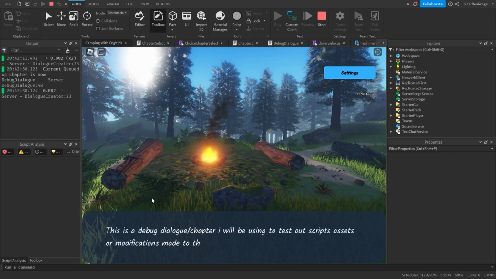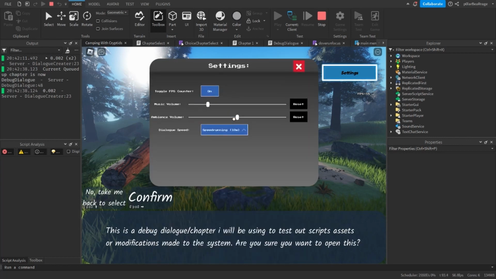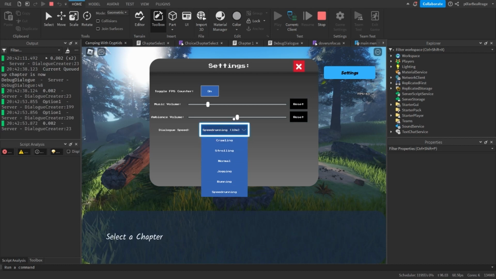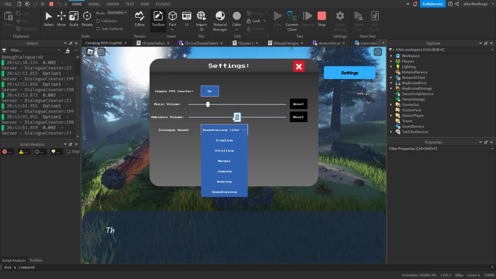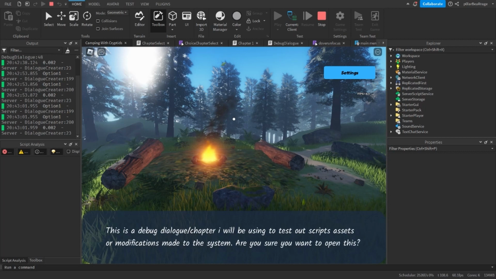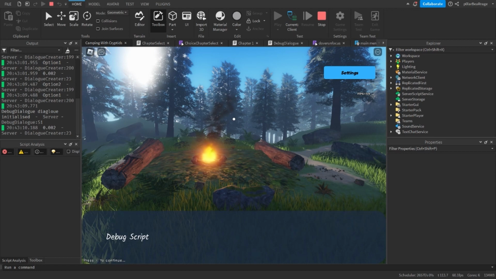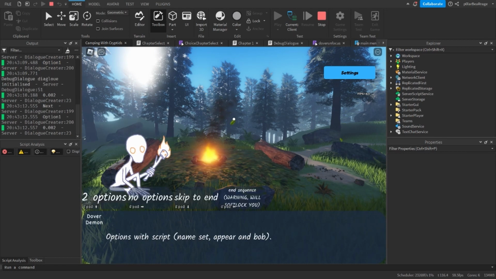I also added controller support. Not for the menus. For the menus for controller, you'll have to press select and then you can go through that way. But yeah, as you can see, it says D-pad for the options. And if you unpress select, you can see it'll also say, once I get into the debug script, X to continue. Yeah, so you can use controller if you want. You really don't have to though, I wouldn't recommend it.